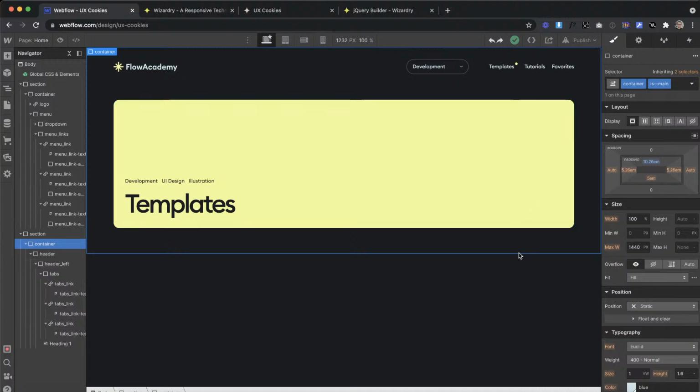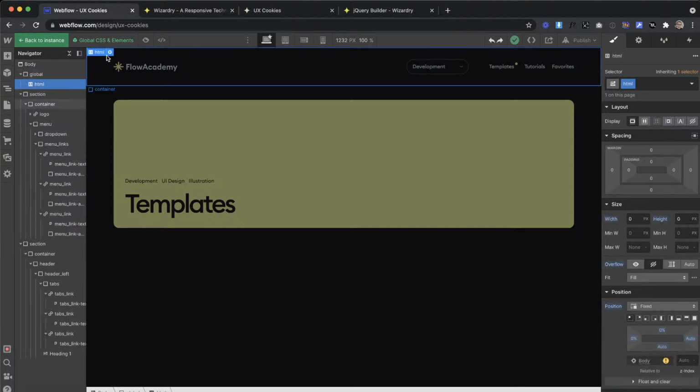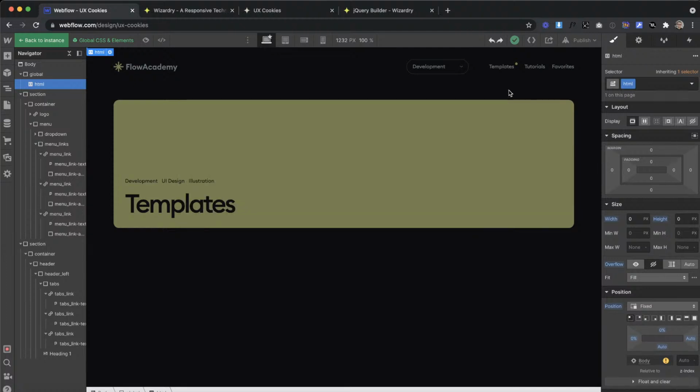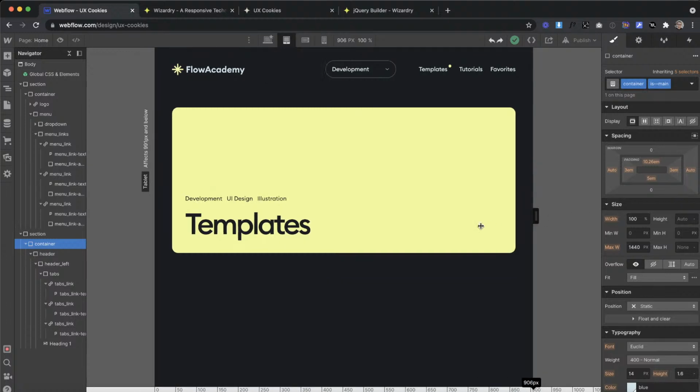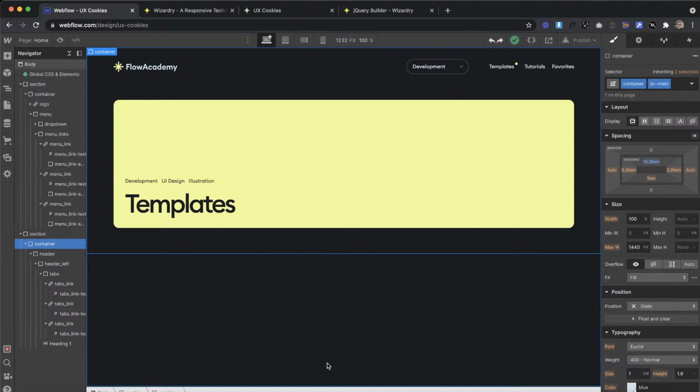the next web design trend is no max width, just everything massive. You know, I see that on a lot of award sites. I'm not sure how it would work for a lot of enterprise level sites. A lot of them just need everything neatly contained, but these award sites are designed that way a lot. But with wizardry, it's really easy to delete that max width code right there, delete this max width on your container, and then you have a site that scales up indefinitely, but is still really easy to stop the scaling from getting too small on mobile. So yeah, lots of control with that.